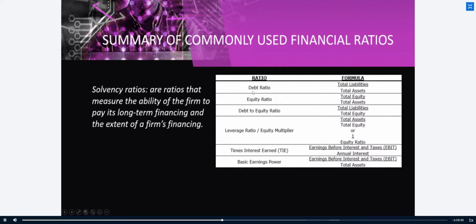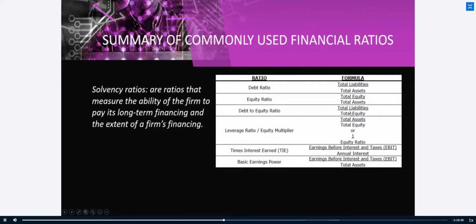So debt ratio, meaning your total liabilities over your total assets. Equity ratio, that's your total equity over total assets. Remember, your total assets here is your base now. So this one, I think the ratios involved here can be easily memorized, because it's straightforward. Like debt to equity, you're comparing debt to equity. So that would be your numerator.